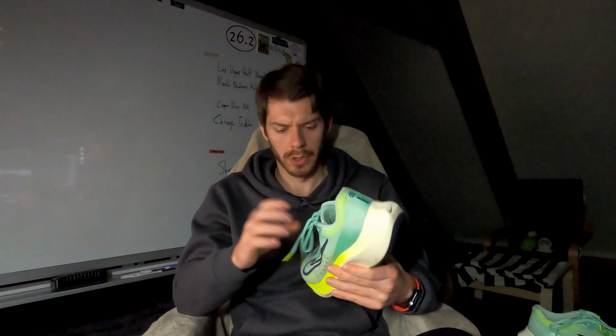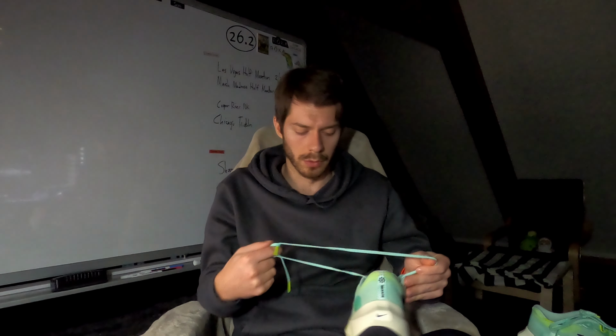So a couple of things to note, of course, right off the rip with these. Daily carbon plate trainers have always been a big thing since at least 2018, 2019. It became really big, I think, in 2020, 21. And the foams associated with carbon plate training shoes have started being reused, and that's some of the marketing associated with the shoes. And that brings us to why the Zoom Fly 5 is a strange daily trainer in our lineup.